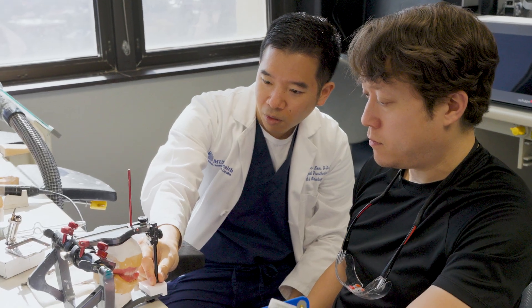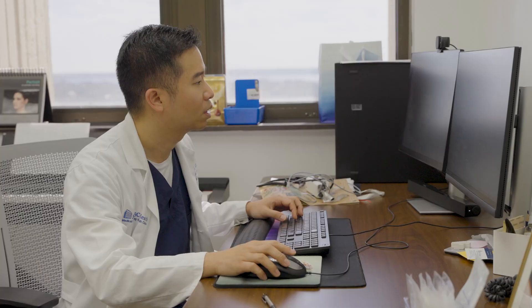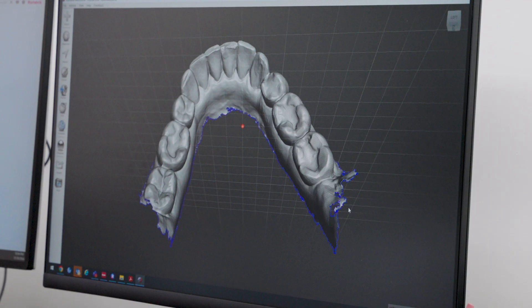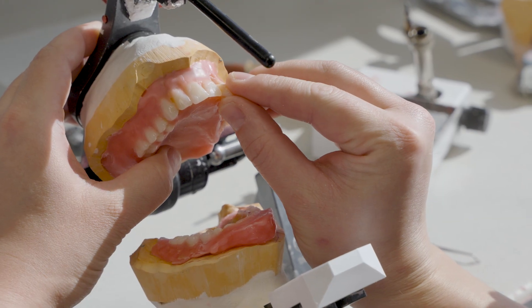There are a lot of teams that can reconstruct the jaw, but the patient will not be able to chew at the end — and in my world, that's considered a failure. So from the planning process, which is the most important process, we make sure we put the reconstruction in such a way that you can rebuild their teeth and function into it.